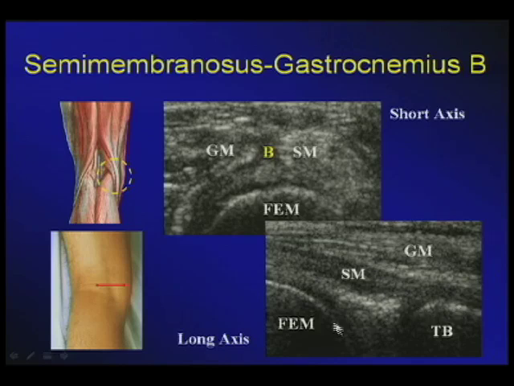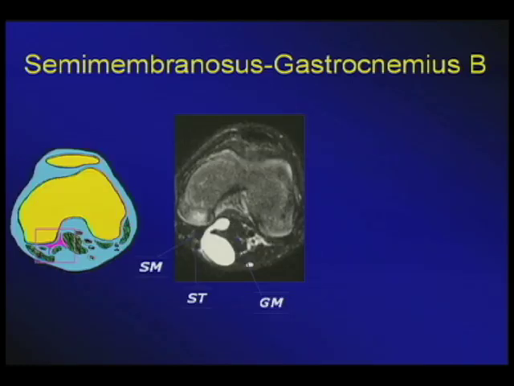Here you see also another landmark, which is the posterior femoral condyle, and in between the 2 bones of the femur and tibia is the hyperechoic triangle of the posterior horn of the meniscus. A Baker's cyst, when seen in the long axis view, could exist with one limb in between the gastrocnemius and semimembranosus, or sometimes all the way posterior to the medial head of the gastrocnemius.